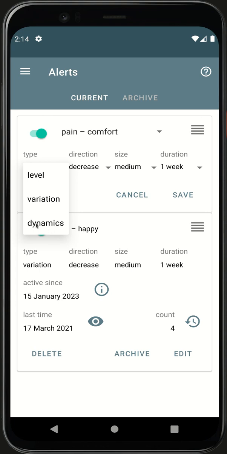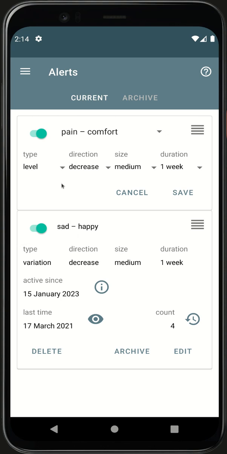And the last one is dynamics. This alerts you if your mood becomes more zigzag or less zigzag. Okay, so we need to select one of those. Let's go with level because it's the easiest. Then we have to select the direction of the change we want to be alerted.